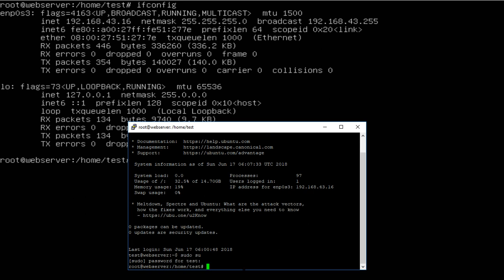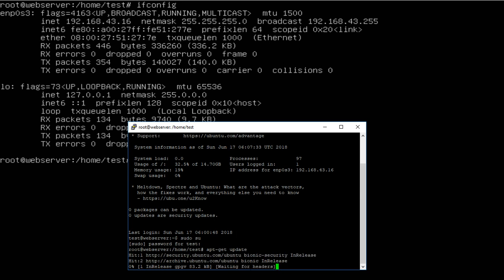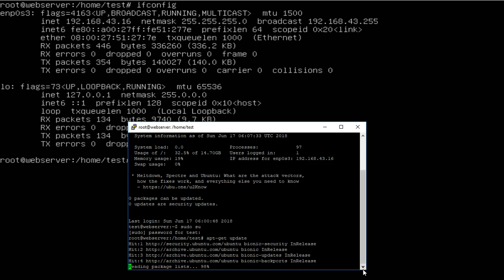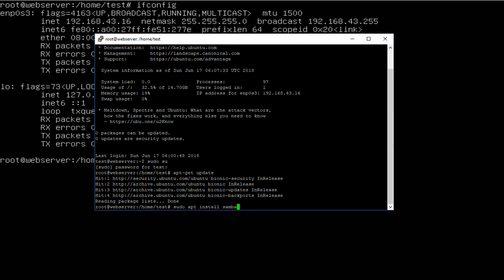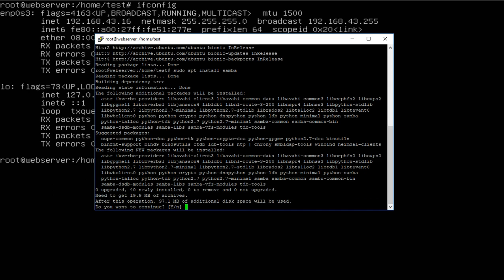Yeah. So now I have to update my server. Then I have to install the Samba. Samba is sudo apt install samba.